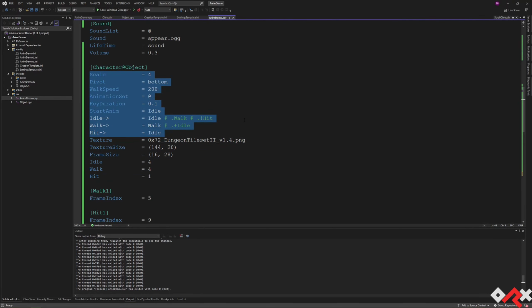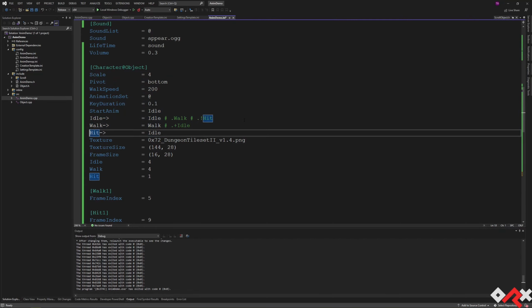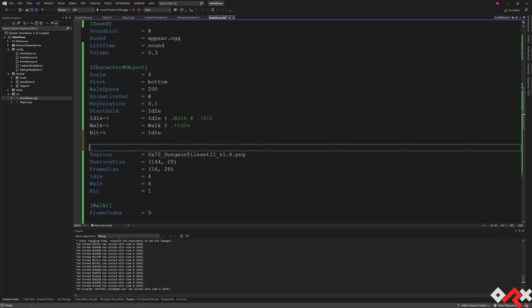We want to keep the same key duration because they are still at 10 Hertz. We want to keep the same graph, meaning we have idle, walk, and hit. We want to keep the same base. So all we're going to do here is separate this as a small character, and the small character inherits from the big character, from the regular character.